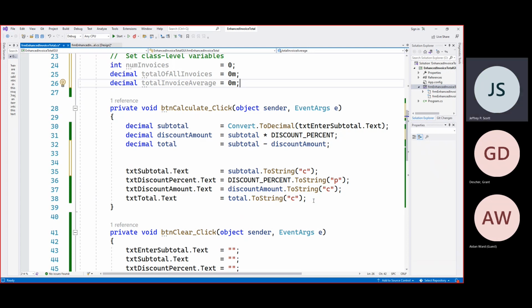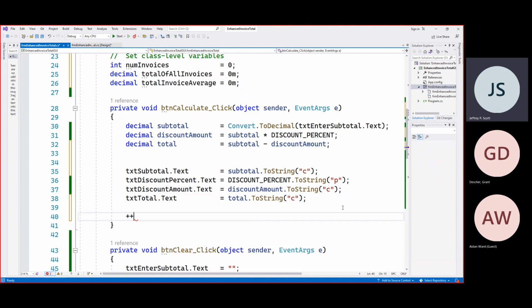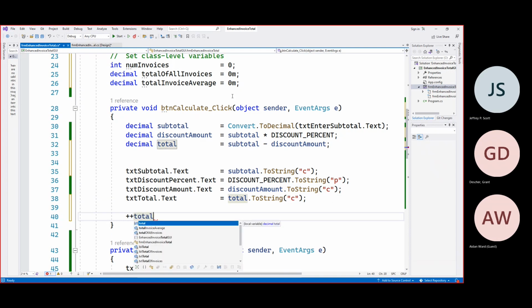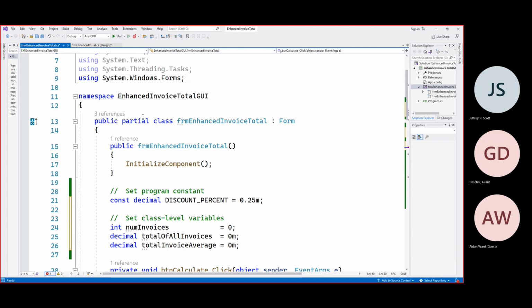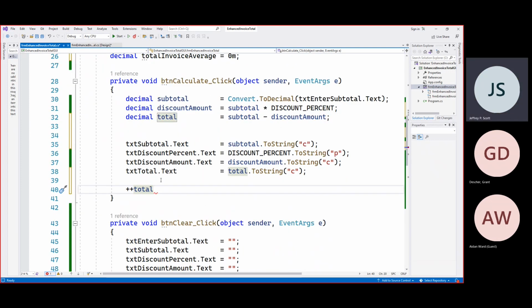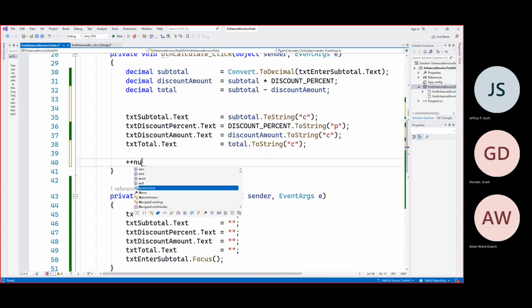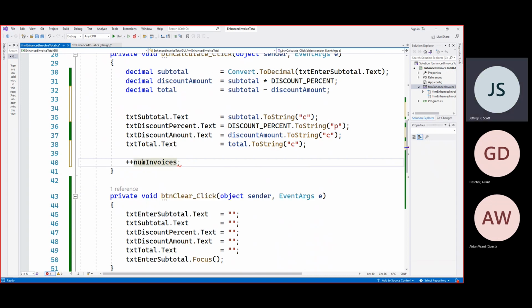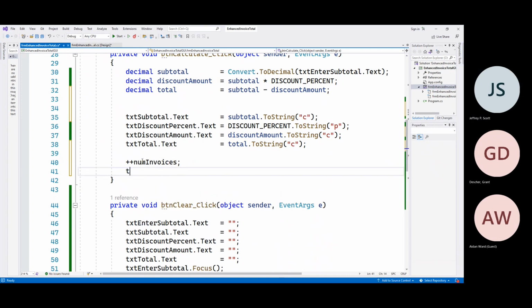Okay. So when I do this, and I come in there with my calculate, okay, that's all been done, all of that. So I want to come through here now and say plus plus num invoices. Right, that'll add one of those.